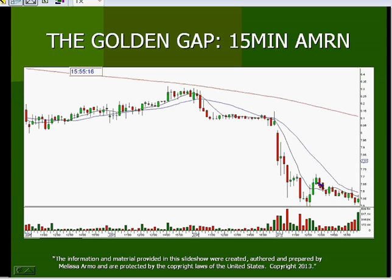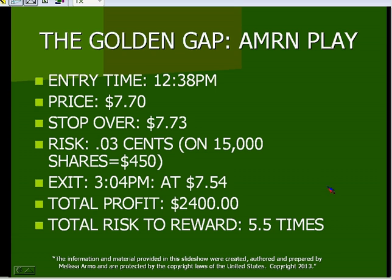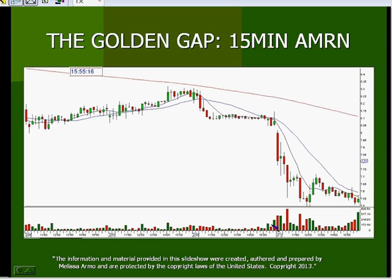Now, I know you're going to say that's crazy to take 15,000 shares of something, but it's a $7 stock, and this is a perfect play. And I was not needing the target of $7 to make money. Do you understand? I didn't need that. In the end, this paid 5 times the amount of the risk, and I did not get anywhere near the target. This was a great play, okay? And it was a good gap, all right?